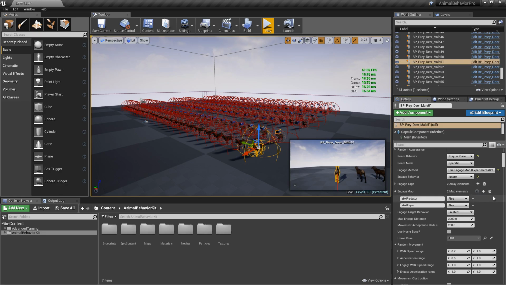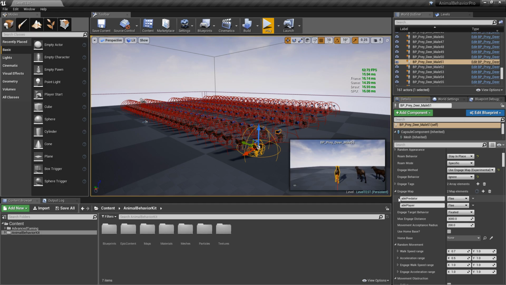So this gives you a lot more control, because now you can say, for example, for any animal that has the tag ABK Predator, I want him to flee. But if you see the player, maybe you want to say, why don't you just ignore the player? Or maybe you want to attack the player, right? You can add as many tags as you want. You can get super specific with animals. You can tell an animal to attack a rabbit, but run away from a bear, but ignore a wolf, whatever, right? So you can get really, really complicated here.